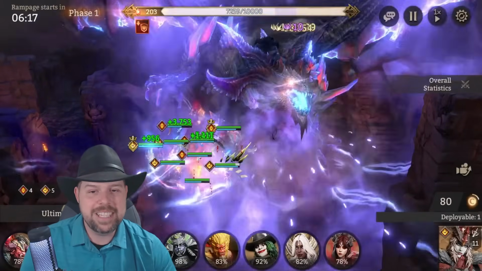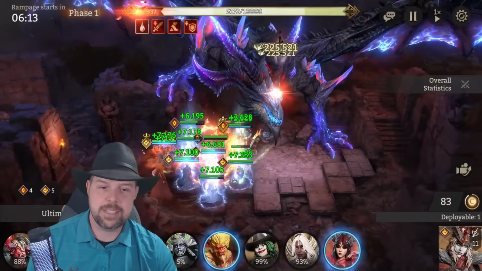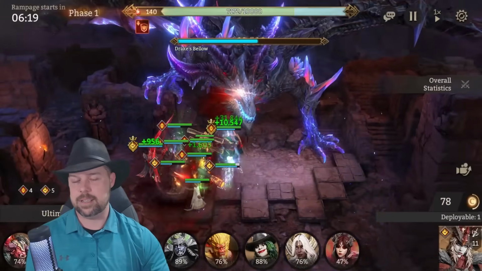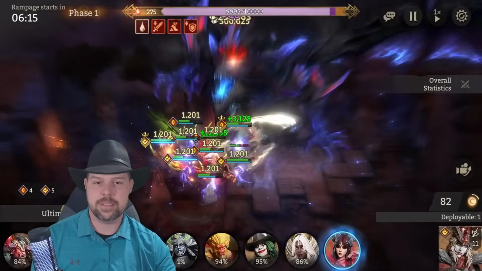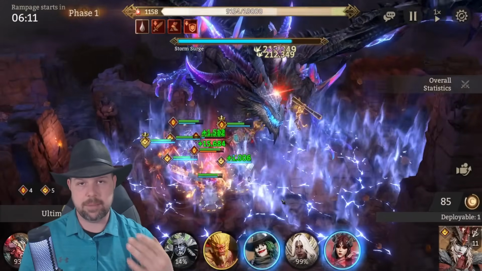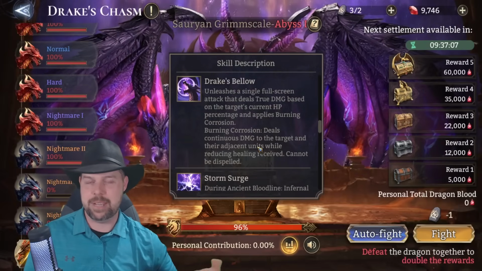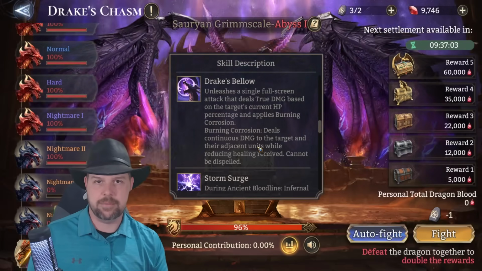Burning Corrosion deals continuous damage to the target and their adjacent units while reducing healing received. Cannot be dispelled, so you can't remove it. So Aylin is not going to be able to pull the debuff off your units. You have to survive this damage. And this is where I am suggesting that you use Ferssi to supplement the heals until Aylin is ready and able to make it to the full shield. I'll explain that in the test run that we do.